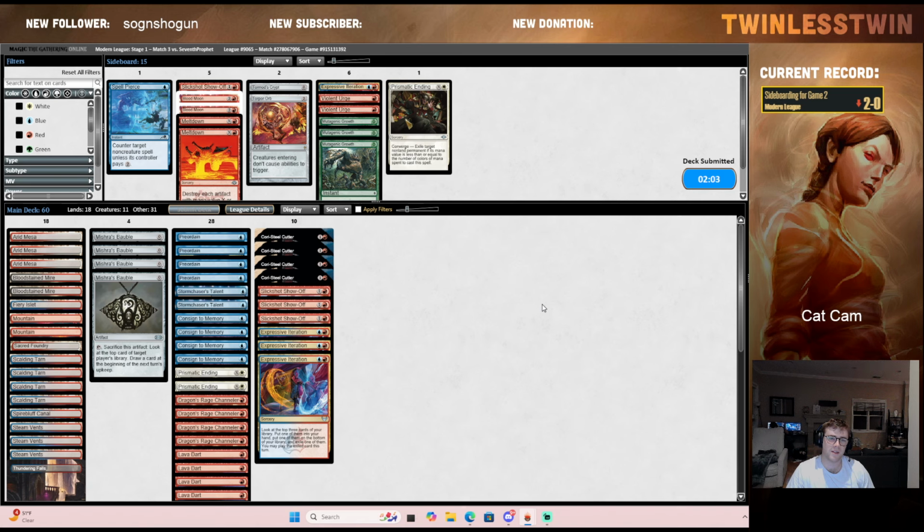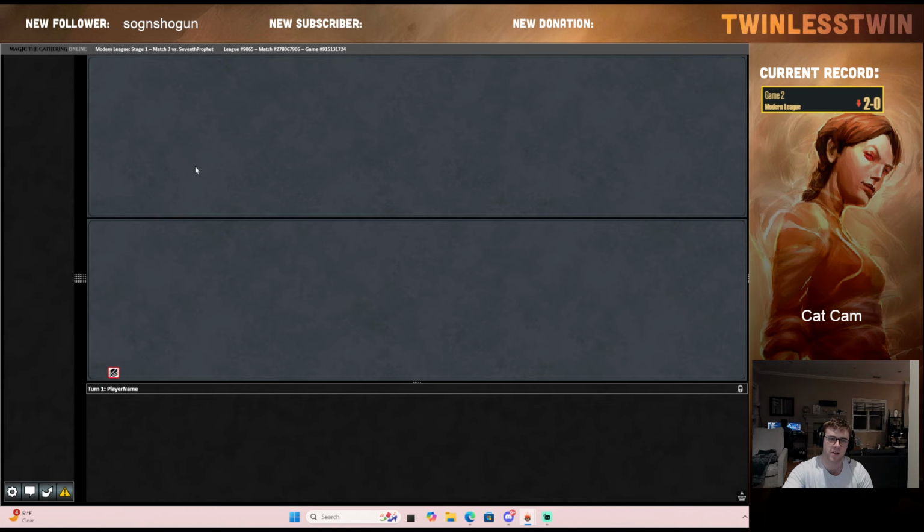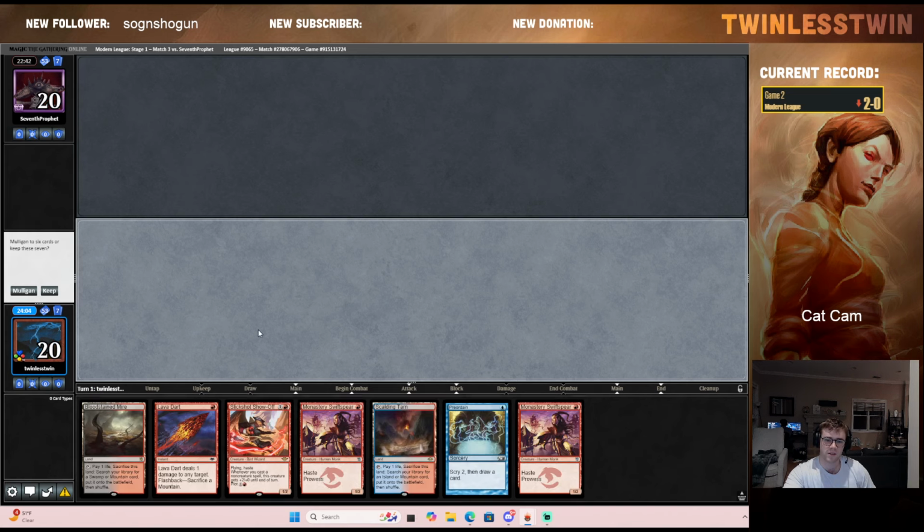And then, do we want Slick Shot or Blood Moon in this matchup? Blood Moon, I don't think so. I think it's not impactful enough, unless we really care about the Saga. Slick Shot, we probably do want Slick Shot. Okay, I regret not boarding in the Slick Shot.